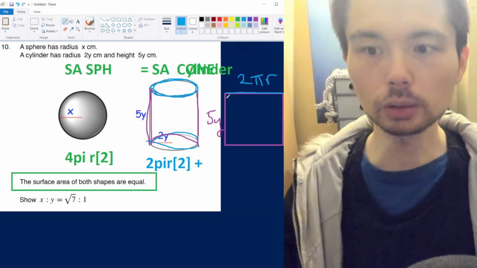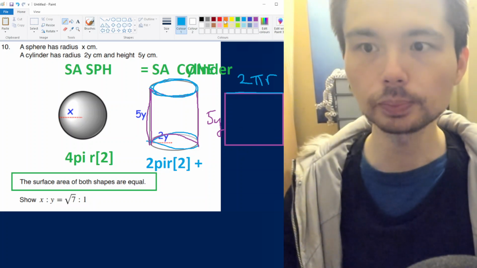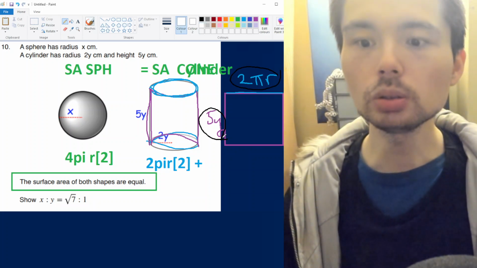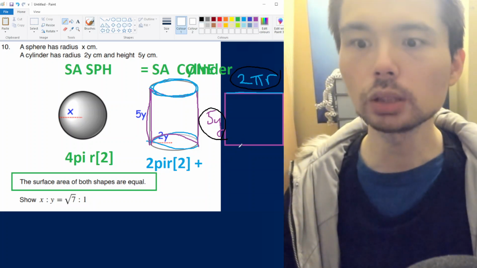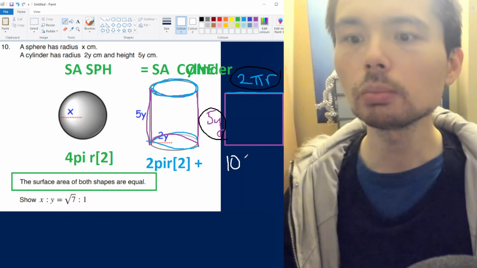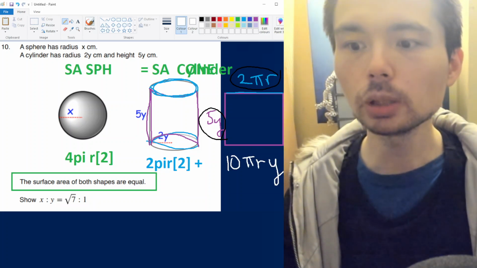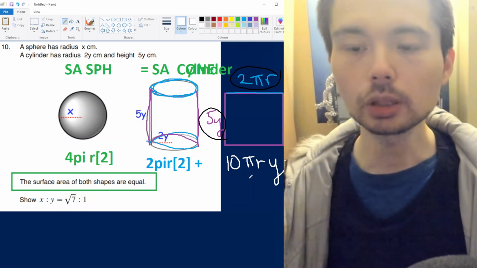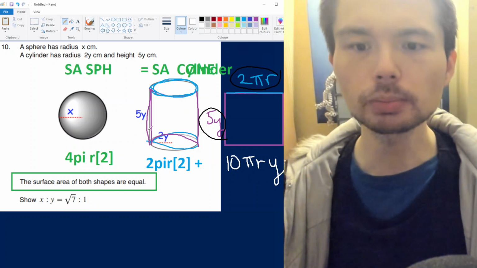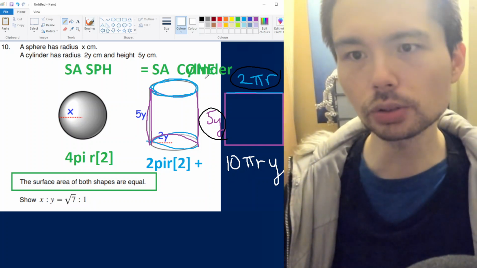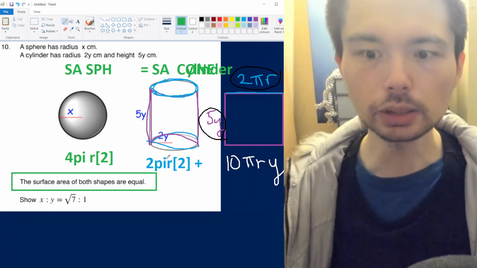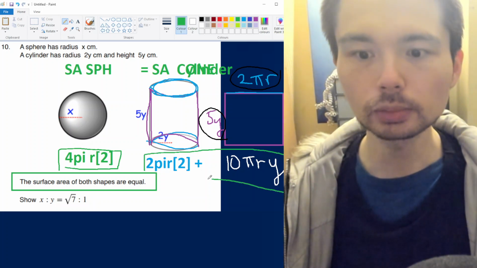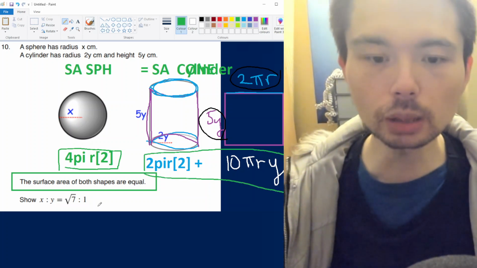So what am I trying to say? Well, the surface area will be 5y times 2 pi r. So that times that. So that will be 10 pi r y. Okay, good. So that's our formula here, based on our shape. Is that a good way to show it? Yes, because we've got 5y and 2y, we're going to insert it very soon. So we're saying this is equal to that. Let's put a box around it. This is equal to that. All right, well, let's set it up, and then hopefully there's a ratio somewhere, and then we're good.